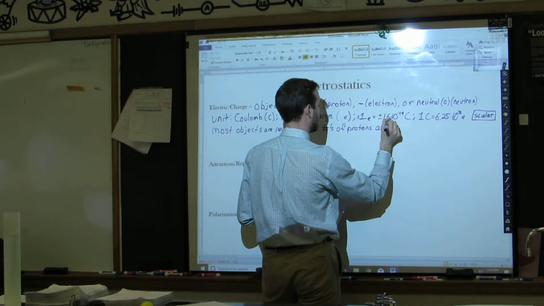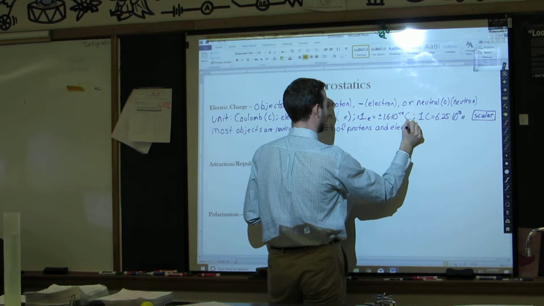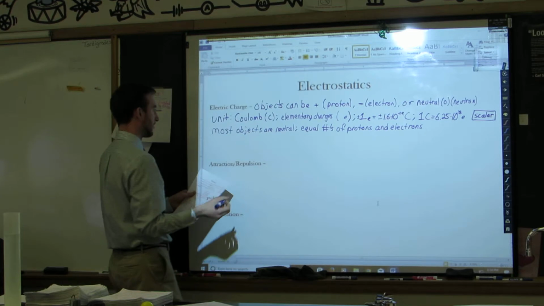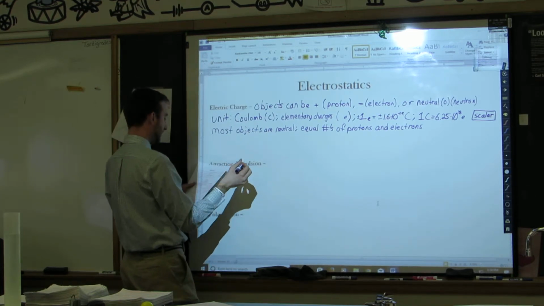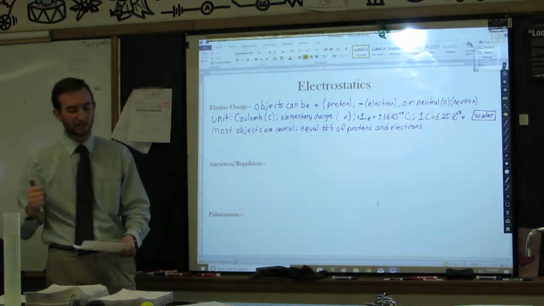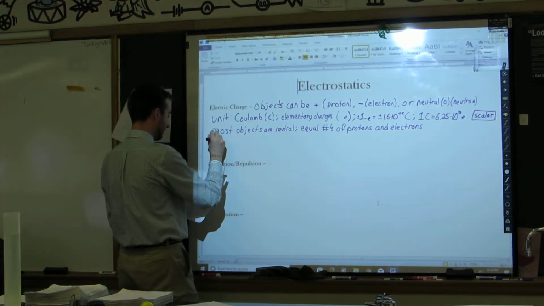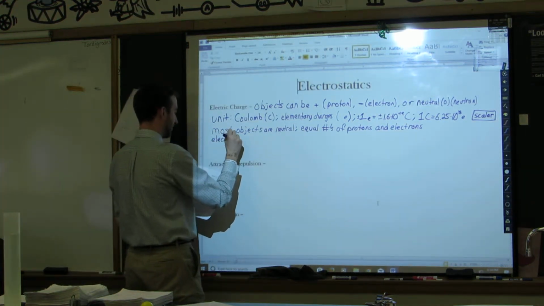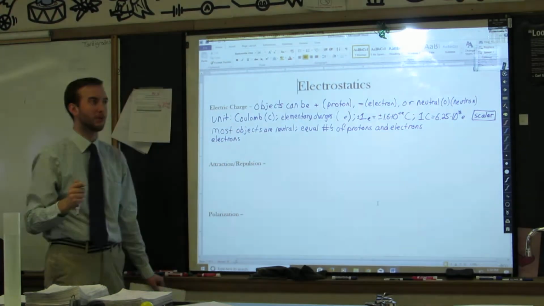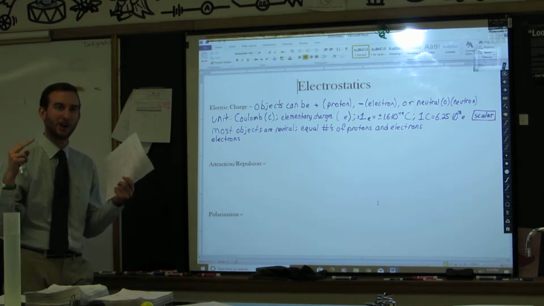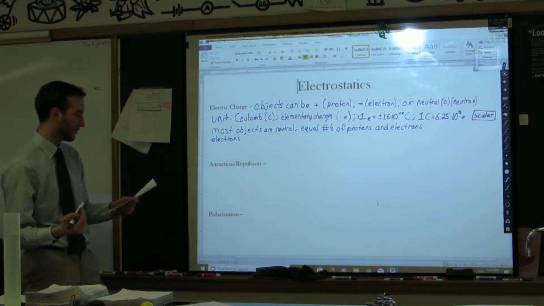Equal numbers of protons and electrons. Great. We're going to have two more lines to fit down here. Just as far as the nature of a proton and an electron go, electrons can move. If you remember your chemistry, electrons are located outside of the nucleus. They're in electron orbits or shells around the nucleus.